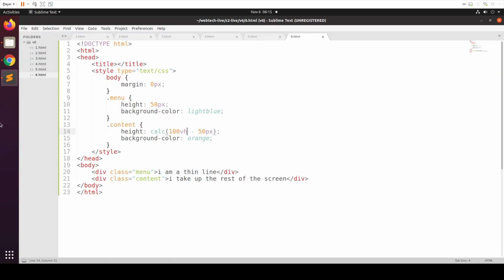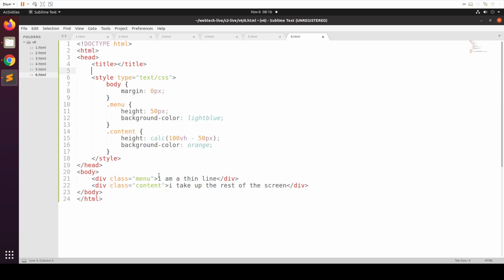Now something else to note. You've maybe noticed, not in Sublime which I'm using now, but in Visual Studio Code, that whenever you created a file, it added something like this. So it was meta name viewport. It added a meta tag. Now the reason for this, and it's actually really useful, is that mobile browsers lie about the viewport height and the viewport width.